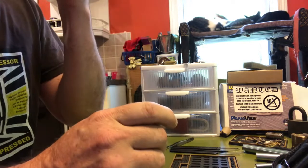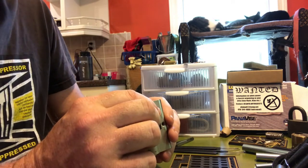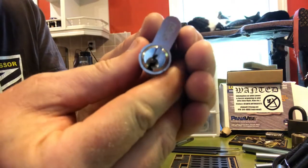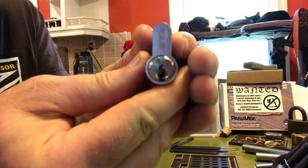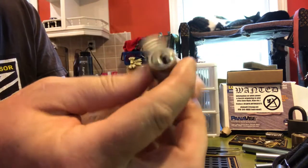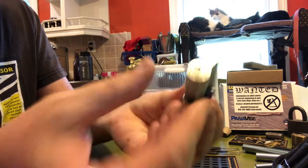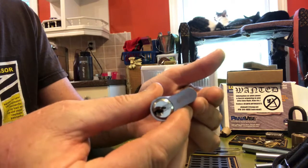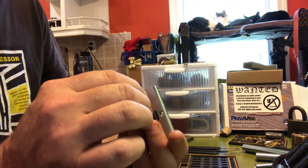So just to do a little pickup shot on pick selection, I thought I would just point this out. This is probably the best example I can think of that I've got in my collection off the top of my head. This is an ICO. It's just a kind of standard Euro style. I've been told this is sort of the Schlage of Europe. It's nothing too difficult, but it's pretty basic and standard. Not 100% sure on that.